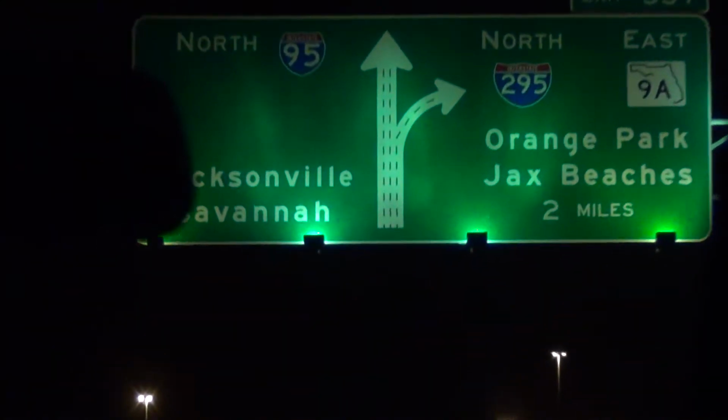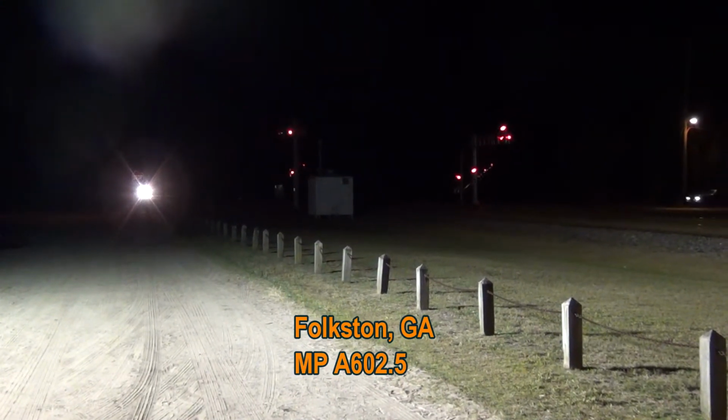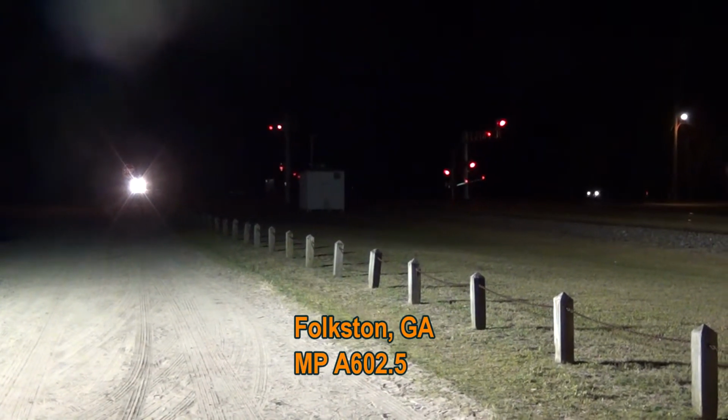This clip is from Jacksonville, Florida, where we are about to split out of I-95 after a long stretch in the dark. Over there I tried to get some Z's, but I guess my excitement didn't allow me to. Anyway, our first train of the day in Folkston, Georgia made a very nice impression of the place.